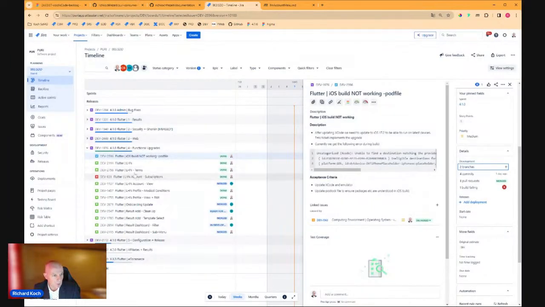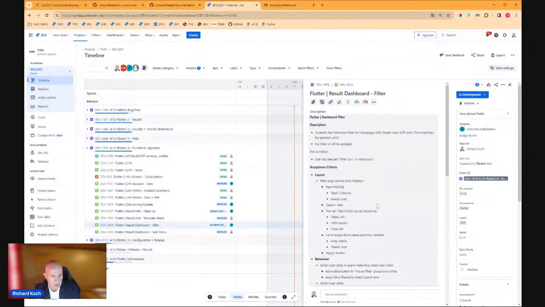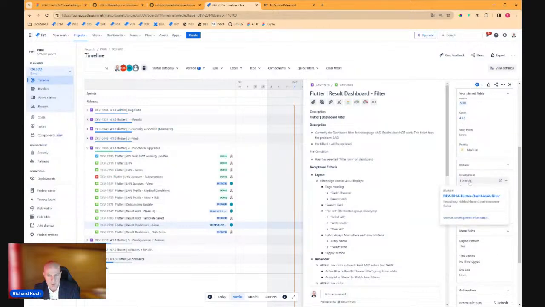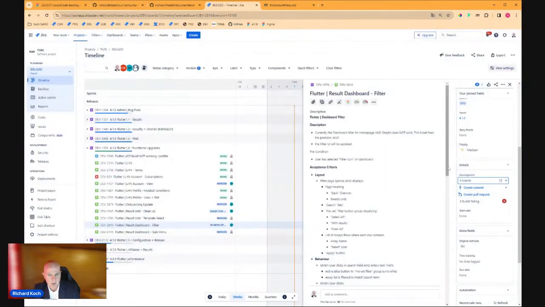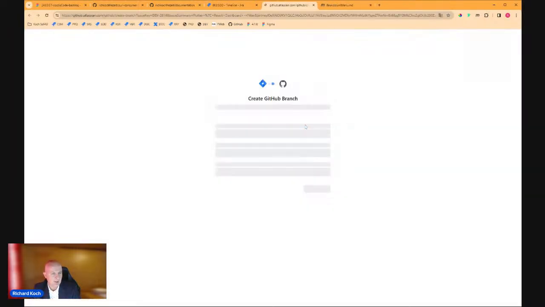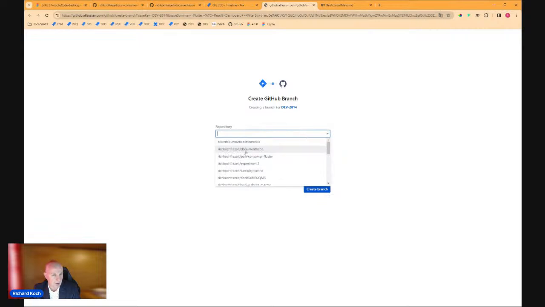So in practice, what that means, we're working on this. This code is still in progress, but I can create the branch. So we're updating a filter for the dashboard. And what we can do here is clearly we've got one branch here. You can see that's the branch in the code repo. So I'm just going to create another branch here. I'm using GitHub. Click there, go through the GitHub screen. I choose my documentation repo branch from my 4.10 branch.